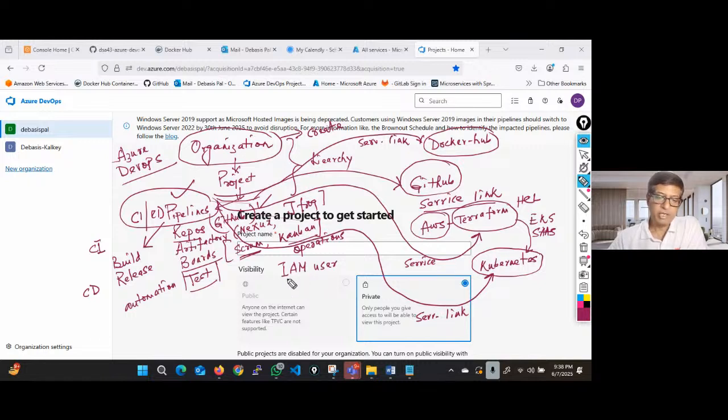What are the security credentials of an IAM user? We have discussed all these things. There are two things. In an IAM user, you will have security credentials. What are the two security credentials?